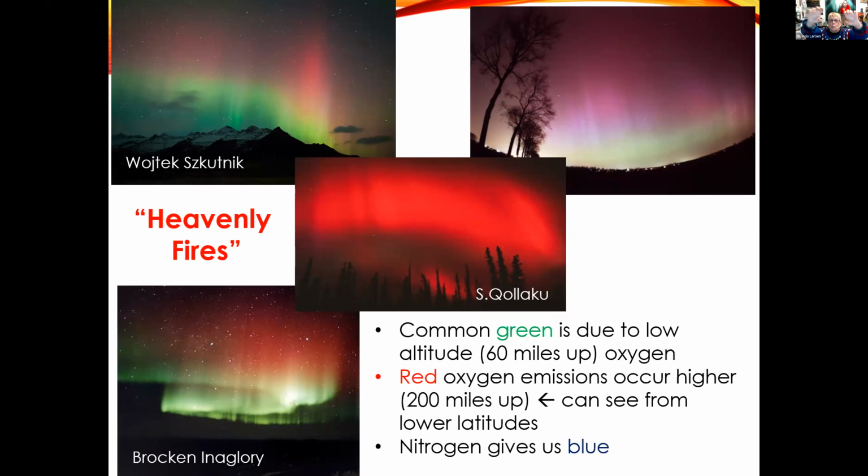And so if you see a red glowing light low in the sky, if you're not an astronomer and don't know what this is, you might mistake it for a fire. And there's a lot of mythology about red aurora being heavenly fires. And in fact, in World War II in California, when they had done blackouts because of the war, there was actually a red auroral display, and people thought that the Hollywood Hills were on fire, and it was actually just an aurora.